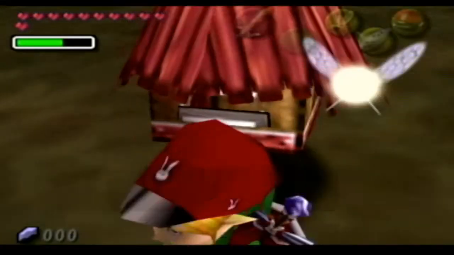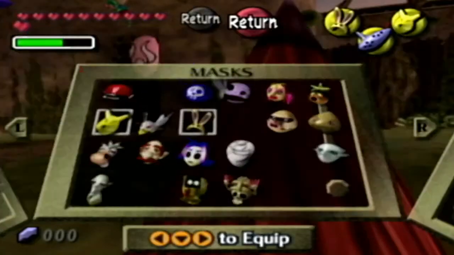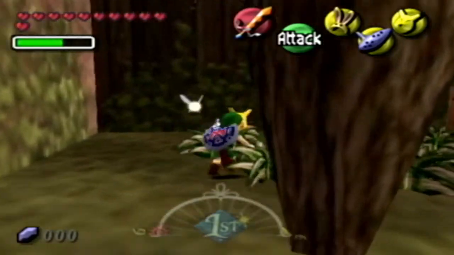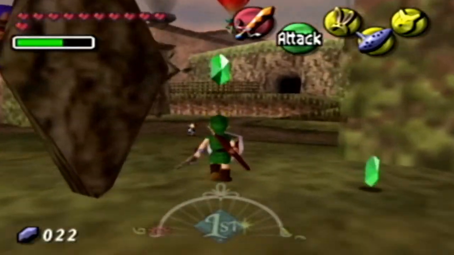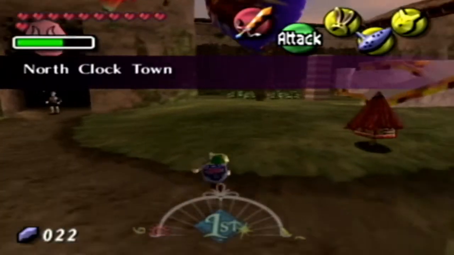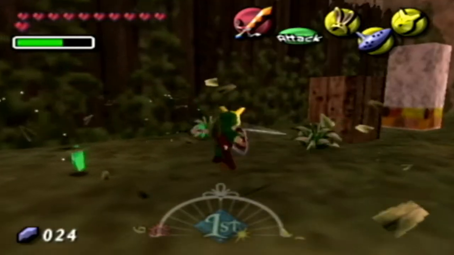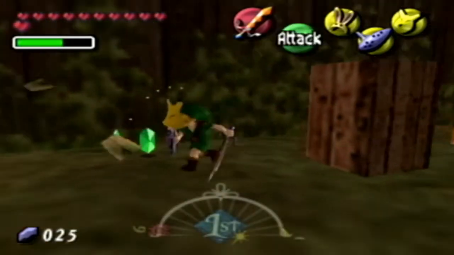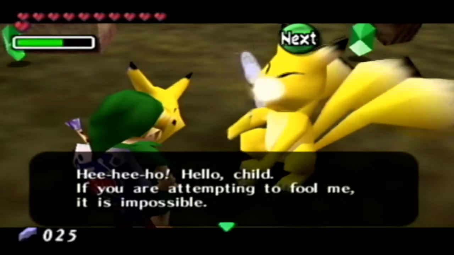Perfect. Oh, Alan, do you know what? We have this as well. Oh, my mistake. Okay, we have a full heart container. I think that there's several more heart pieces that we could potentially get right now, but I'm trying to remember them off the top of my head. There it is. Hee-haw!